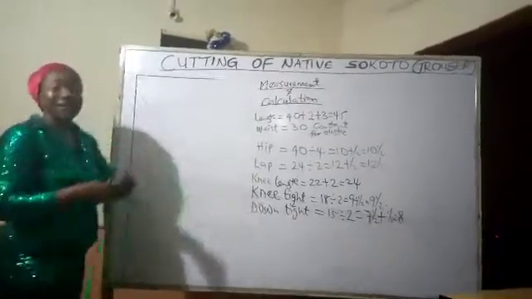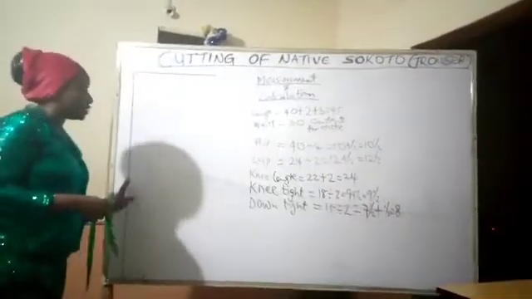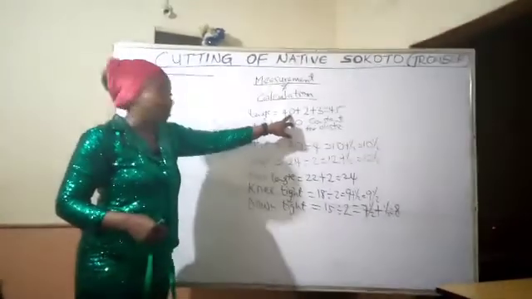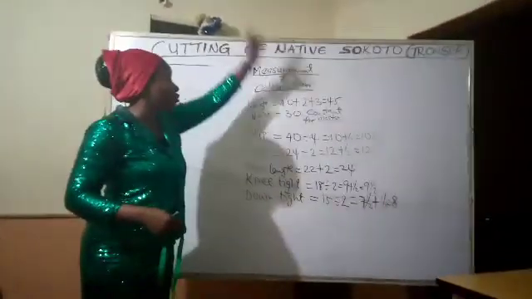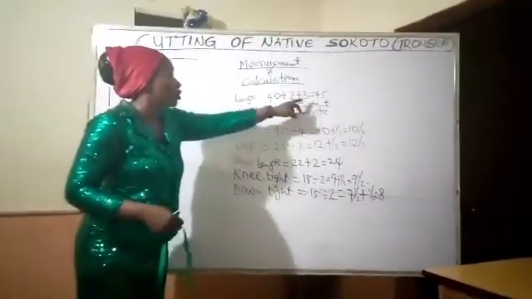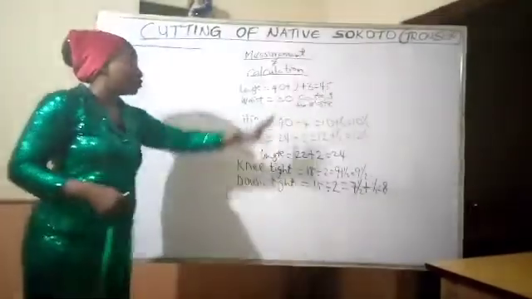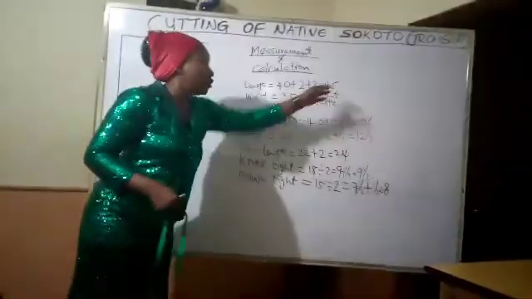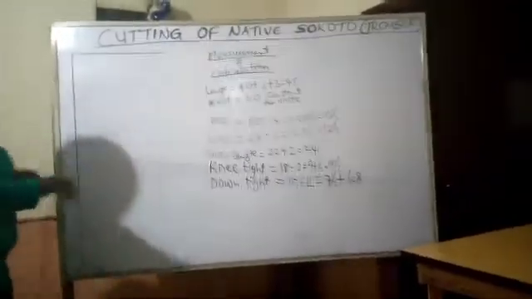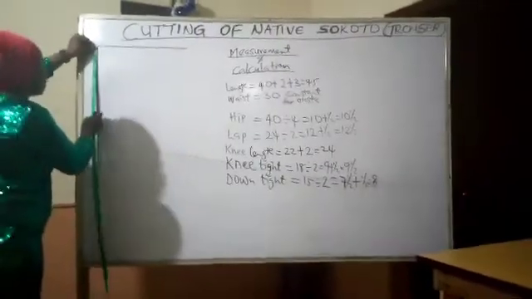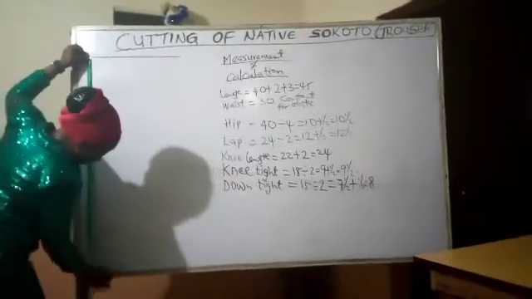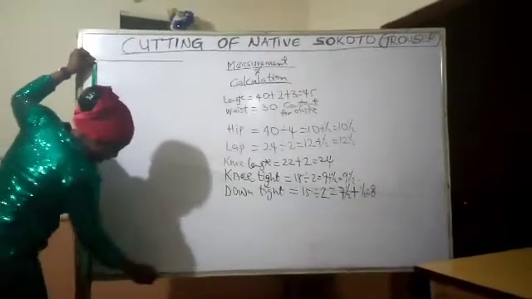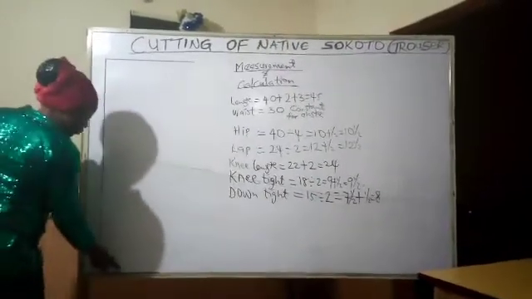Now, the calculated length of our native shokoto, as you can see, the normal measurement of the customer is 40 plus 2. This 2 is meant for the upper part of the shokoto. Then the down part, we are going to fold 3 at the down part of native shokoto. So when we add everything up, it gives us 45. So we are going to have 45 for our length. We are going to manage this 41 because our bust size is not up to 45.